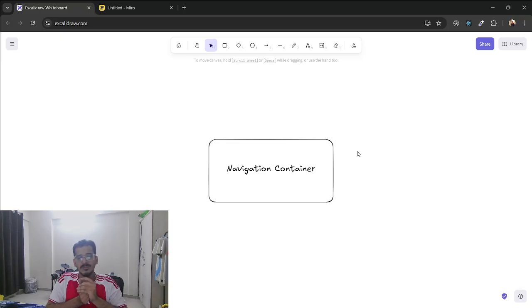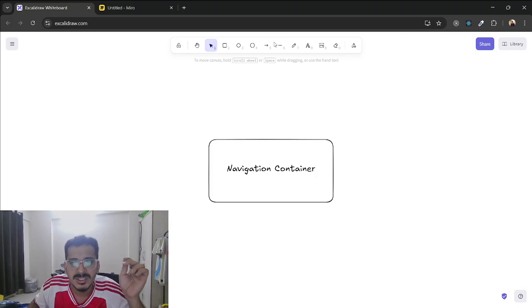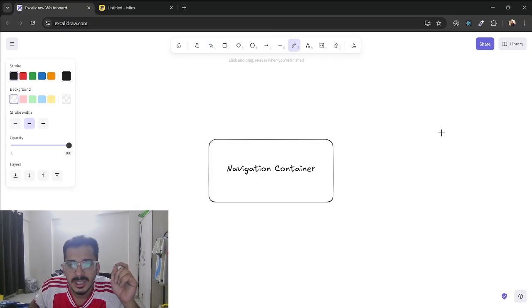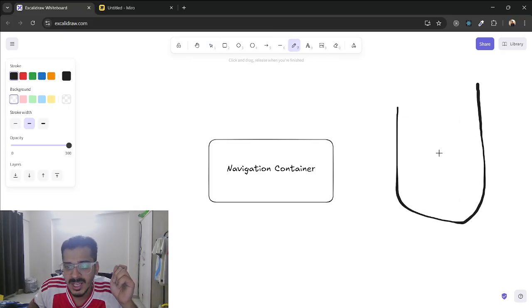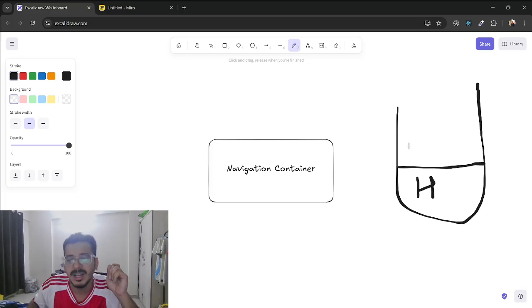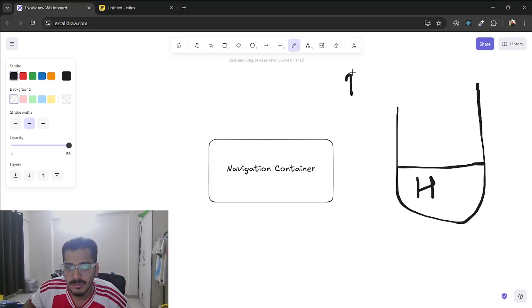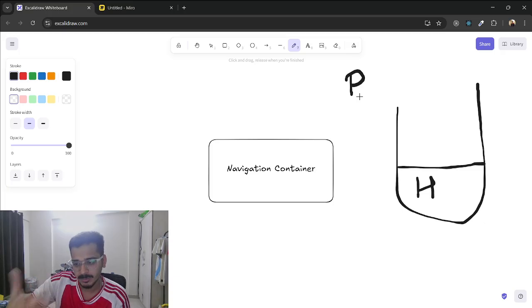To give you an example, let's take a stack navigator. What does a stack navigator do usually? So we have a stack navigator, and we have a screen, for example, Home, right? And I want to go to a profile. So this is my profile screen. Whenever I go to the profile screen, the function we use is navigation.navigate to Profile, right?